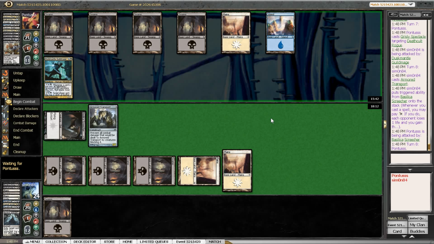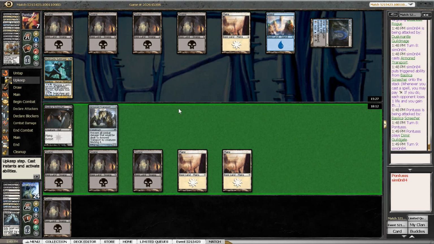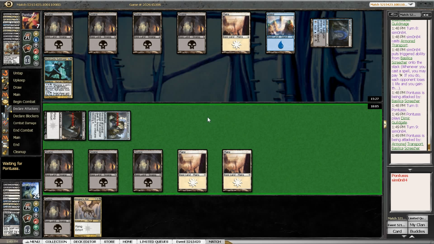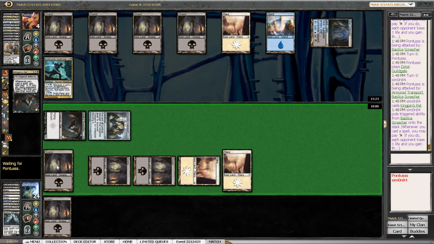So if he attacks with the Guild Mage here, we might want to not block, because there's a very good chance that Armor Transport is just going to be able to get through for 2 damage. Okay, it looks like he wants to block the Armor Transport, which is great. Interesting, he didn't offer the trade, which I wouldn't have taken. I'm clearly the deck that's racing his here.